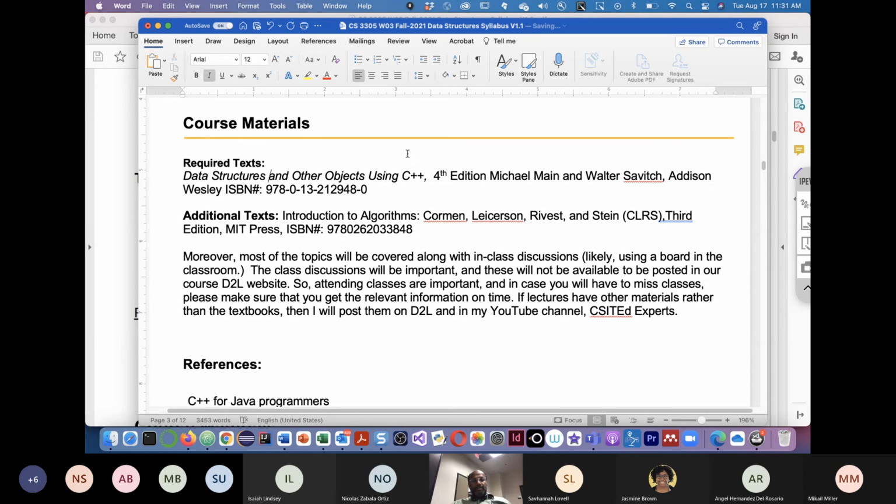This book is available in the bookstore, but a student told me that this book has a newer version that is with Java. So we are contacting the bookstore to have the C++ version available for you.